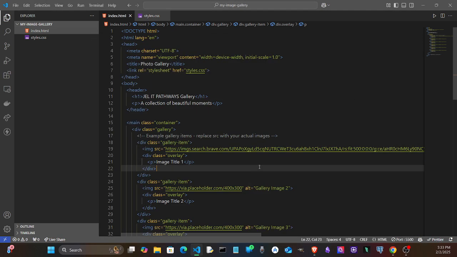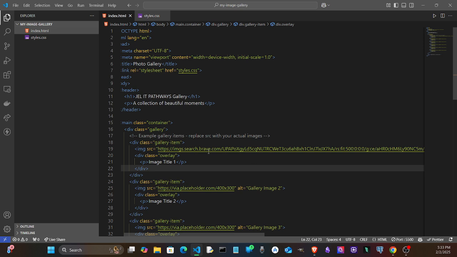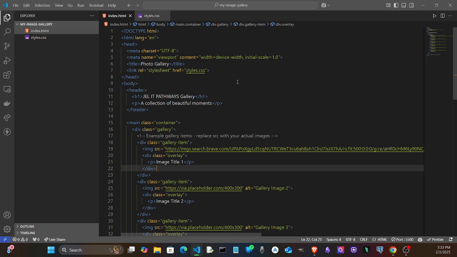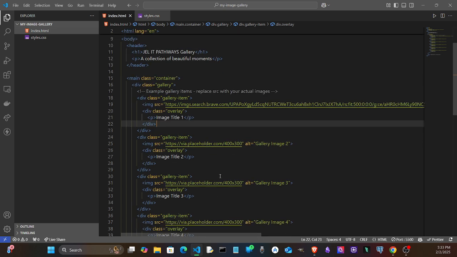So you might have a little trouble with some of these URLs. Just try different ones. Some of them might give you some trouble, but as long as you get the direct image URL, it should work on your gallery. And that's it for the project. All you have to do is swap out these source URLs, and there's your intro to Visual Studio Code and working with a code editor.